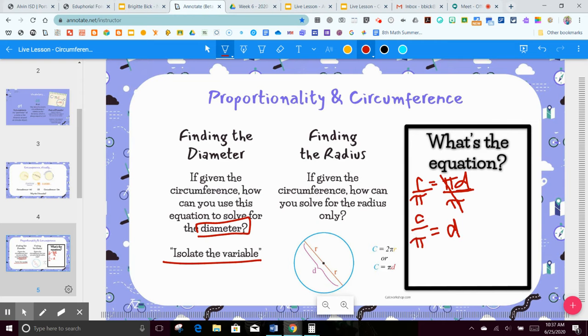So pretty much every formula you use, you can rearrange to isolate different variables. You'll get into that when you get up to algebra, but solving equations can help you in many, many parts of the math game.